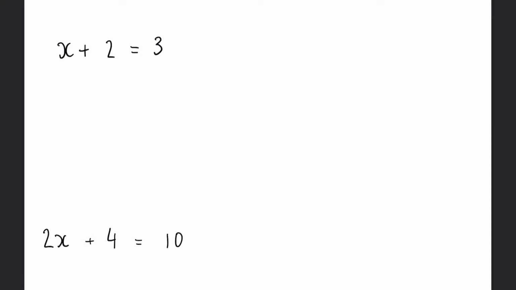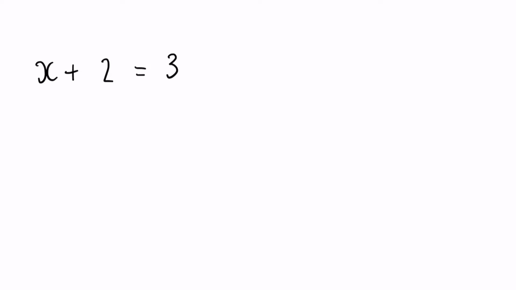Okay, so let's look at the first equation here. Now, this is very simple. You will probably look at this straight away and think, well, x is simply just 1. The way I want you to think of these questions as I'm going through them is think of them as a function machine. What I mean by that is we start off with our x as our input, and as we go through the machine, we are adding, subtracting, dividing, multiplying things to get to our final output.